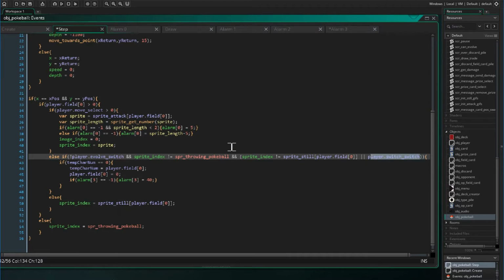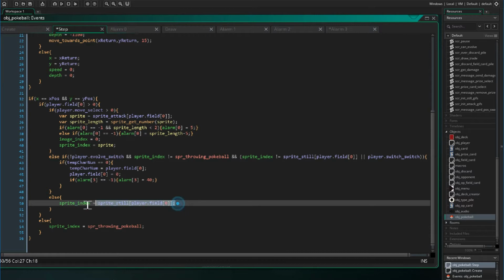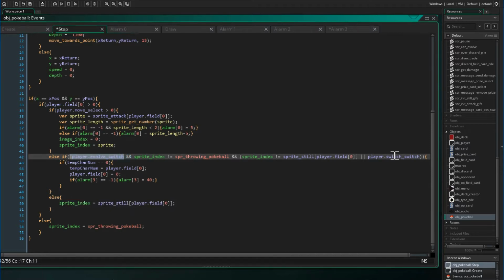But let me explain this part a little bit better. So whenever we switch the card or evolve the card, the sprite index will not equal the sprite index at that field position, because we haven't made it that yet here in this else statement. So in that situation, we know we're either evolving the Pokemon or we have switched it with another Pokemon.